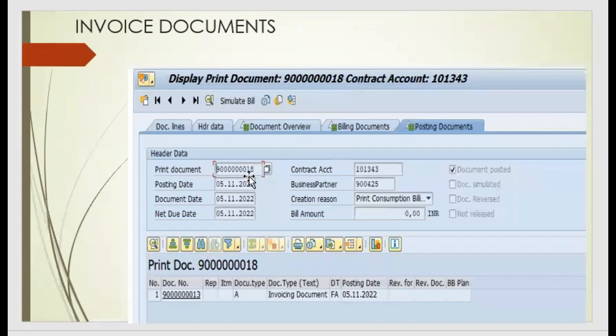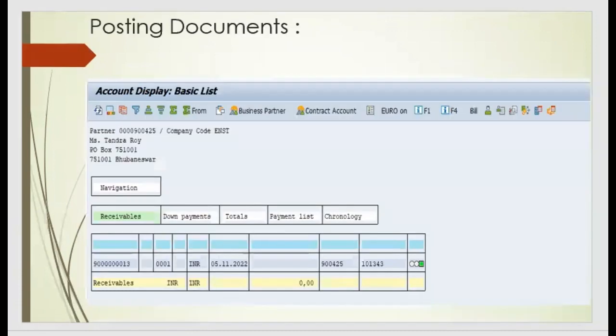You can see this is the print document 9 all zeros 18, and that is linked to a contract, which is 101343. If I click on the posting document, you can see there is a posting document 9 all zeros 13. That means this invoicing document is linked to a posting document.